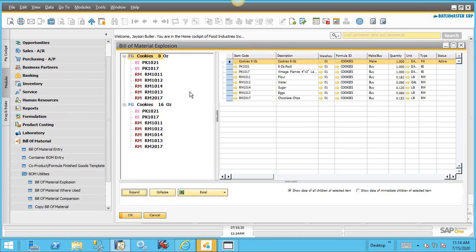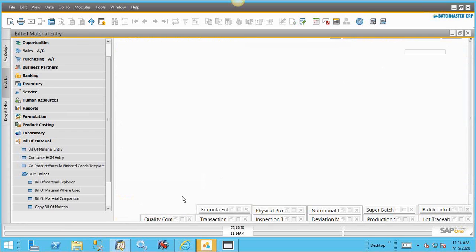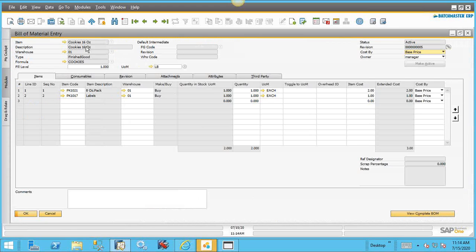As a result of all of that, we split the bill of material from the formulation. So when we look at the formulation here, let's take a look at the bill of material first, and I'll open that up. Here's a bill of material for our 16-ounce cookies. You notice what it has on it? Simply the packaging and labels that go on. That's all. In that way, our formulation can stay the same, and anytime we change our formulation for whatever reason, we can just change the formulation, and however it is packaged, it's automatically changed as well.